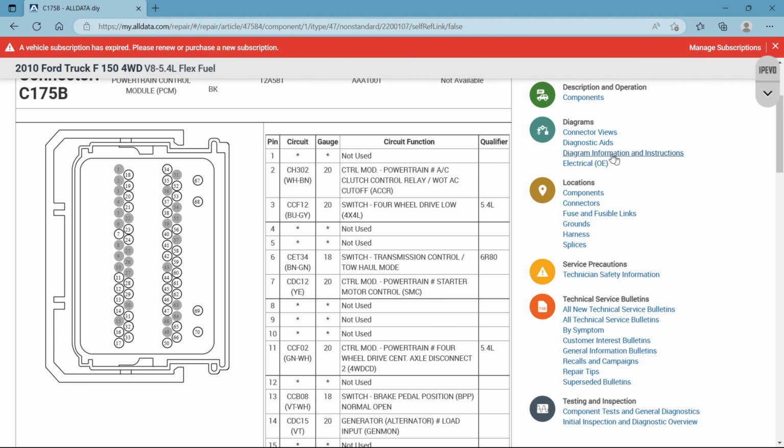Okay, so let's just say, for example, let's look at, I'll just pick a number, pin number 9. It's not used, of course. Let's look at pin number 11, okay? Pin number 11, it's going to tell you right here what circuit it is. CCFO2. It's going to tell you what color the wire is. Okay, green and white. 20 gauge wire. And it's on 5.4 liter Fords. Okay. So let's go back now, and we're going to look for pin number 11, and we're going to see if that CCFO2 is correct and that green and white color is correct.